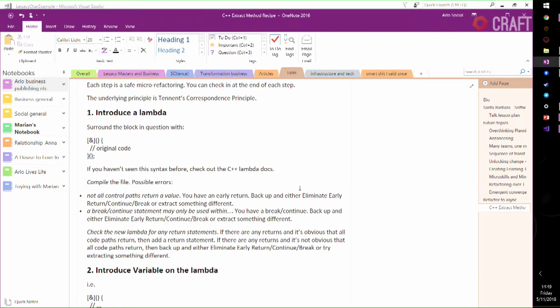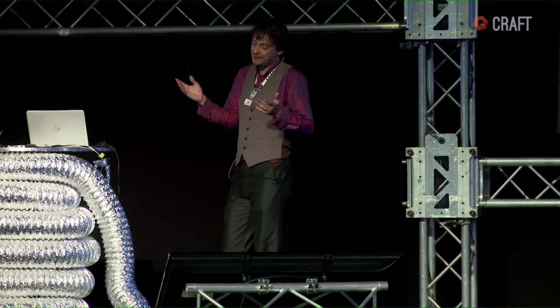And we came up with this at Tableau. We debugged it for a while until we got to the point that the only bugs ever introduced by people while using this recipe were caused by them taking shortcuts and not actually using the recipe. So we think it's solid. It is specific to C++. You can use it in any language that has a really good compiler with strong typing and supports lambdas. So that's C++ and TypeScript. Everyone else, well, you know, hope you got another good tool.